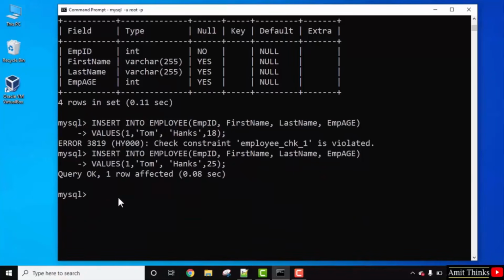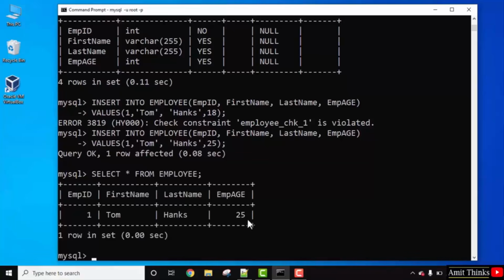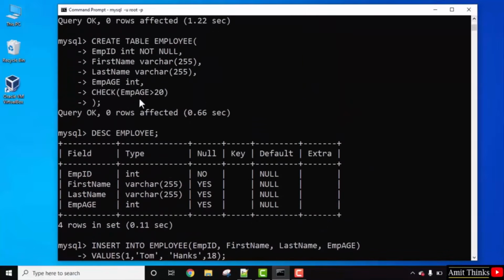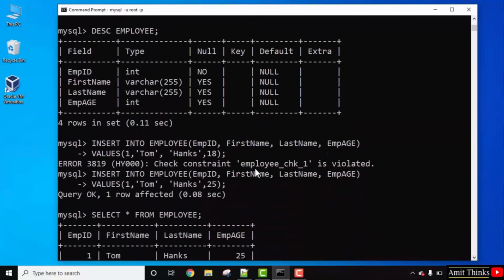Now let's see the records of the table. We have added a single record, but still we can view it using select star. Press enter. Now you can see only one value is visible. There is no error because we have followed the constraint. We saw how we can create a check constraint and work on it. So for employee age, we have set a constraint that while inserting the values, only the records for employee age greater than 20 should be allowed, else an error will be thrown, which we just saw, check constraint violated. And we enter the correct values, that is age greater than 20.